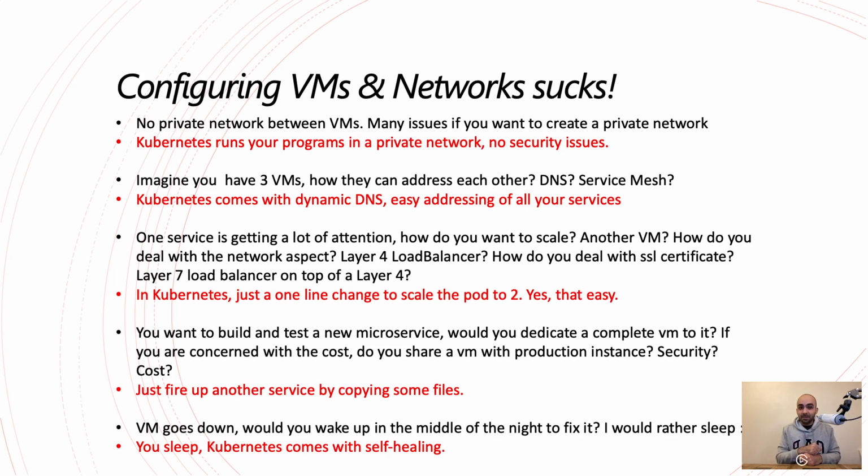The next one is pretty interesting. Do you remember that issue that I said, you want to have 2 VMs, then a layer 4 load balancer, and then a layer 7 load balancer, then SSL attached to it? You don't need to take care of any of those. It's just one line of change in Kubernetes. You just say that instead of 1 replica, I want 2 replicas, and that's it. That's what I like about it.